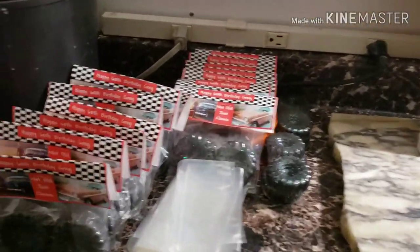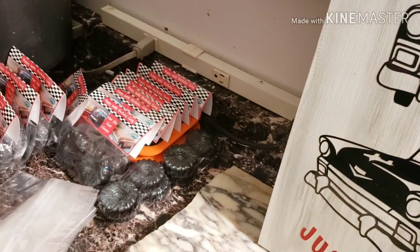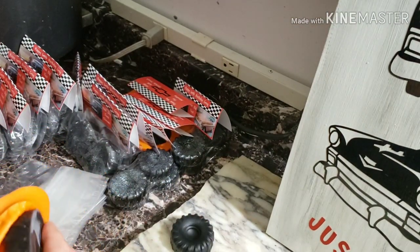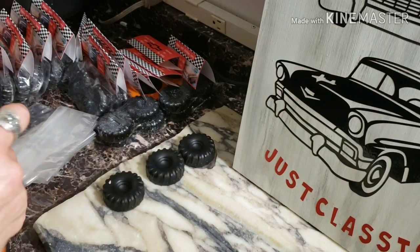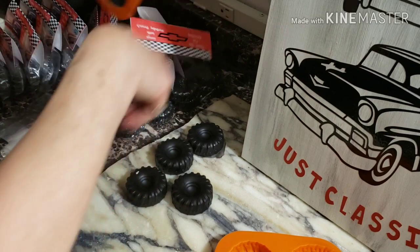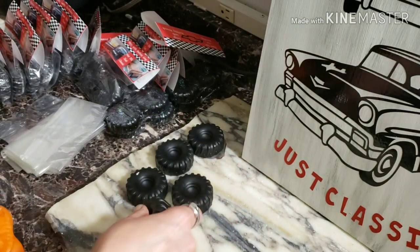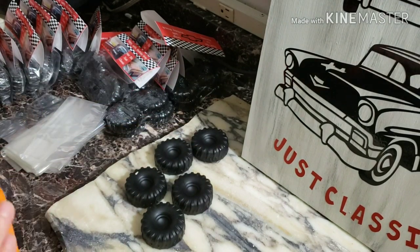I have still all these soaps to wrap, put in the bags. And I have to still pop these out. I don't know what that is on that one. So I still have to finish these. Then I have another project I'm doing, but that'll be a different video. So this video is just with the favors and with the sign and the little cakes that I made.